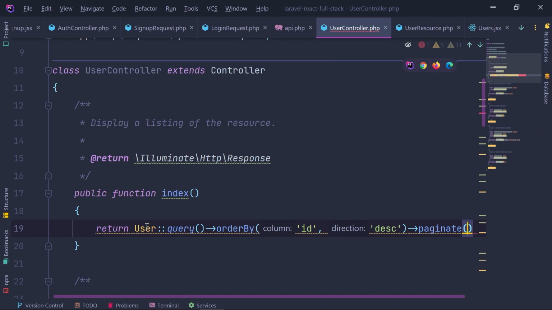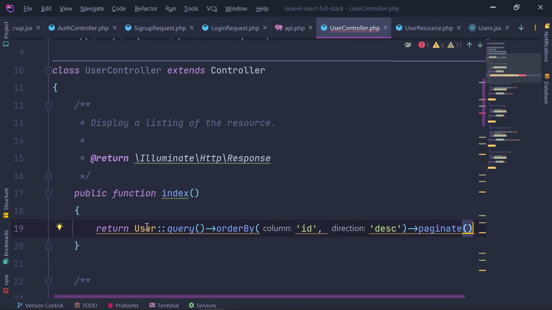Even though we are not going to implement the pagination on the client side, and I'm going to leave this as a challenge to you, I'm still going to return the pagination result, because I want to show you what type of result is returned when you paginate the data, and also give you hints on how you can show the pagination links and implement the pagination.